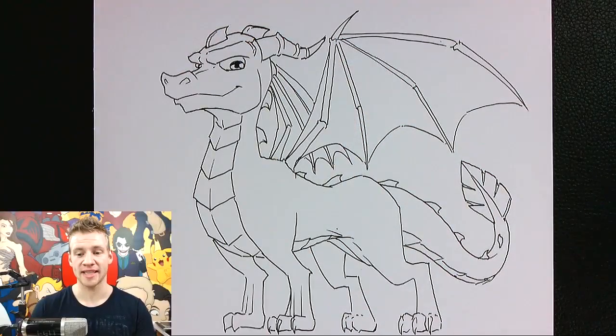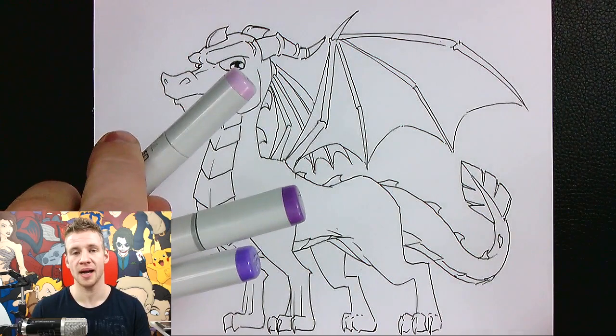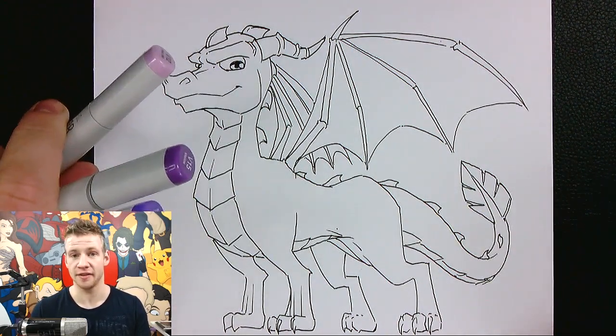So now I'm ready to add the color after I've done the line work and erased my original construction lines, and you can see that very quickly the image pops and looks a lot crisper than it did when it was in its original sketch form. So I'm going to be coloring in this piece with Copic markers. Copic markers are an alcohol-based marker and they create some really cool blending effects, which I'm going to show you in a moment.